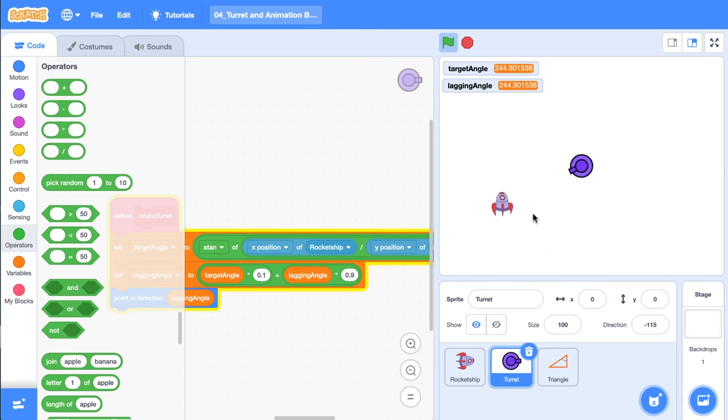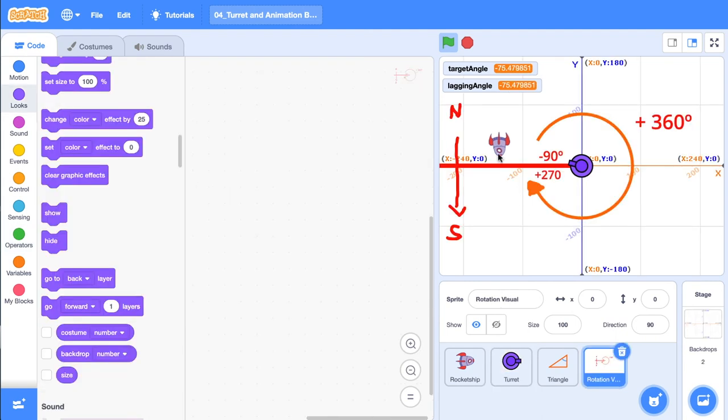As I move the rocket from south to north, check out the values of these variables. You can see that it went from quite a high number to now a negative number. So what's going on here is that as our spaceship goes from north to south, it's crossing over a border. It's going from negative 90 to 270. And when it does that, it wants to make a full clockwise rotation of 360 degrees, which is what happens to our turret. There we go. Our turret has just fully rotated.